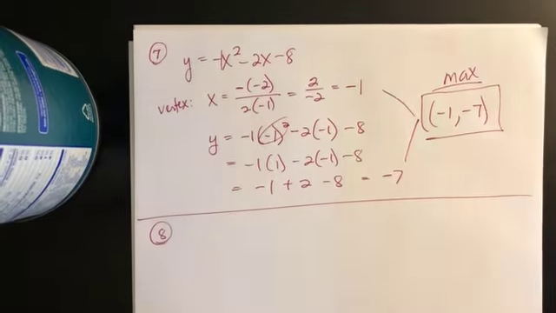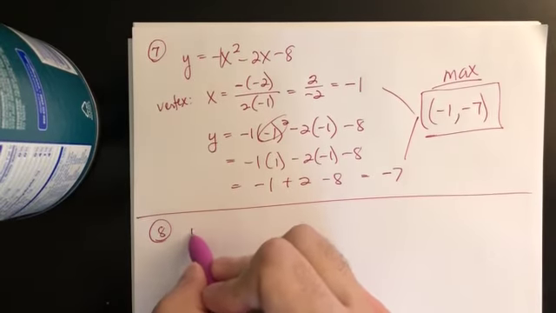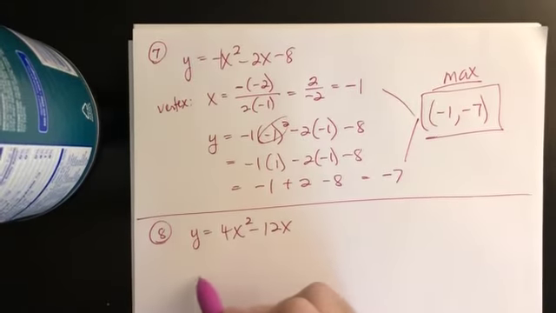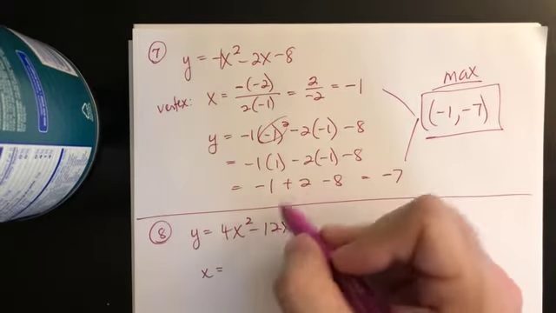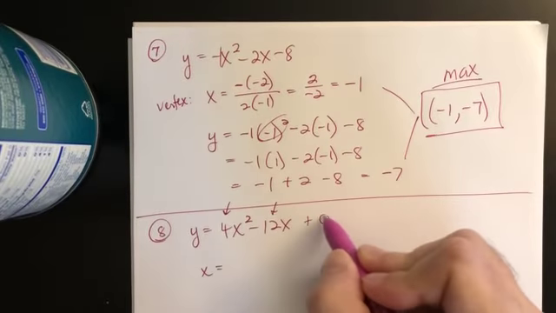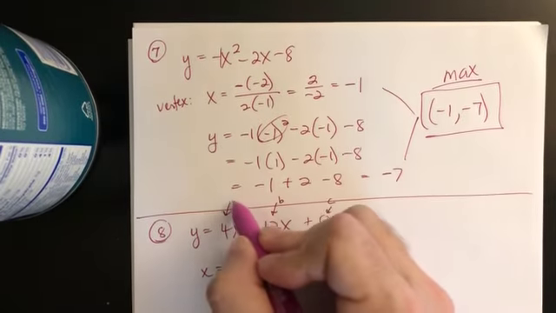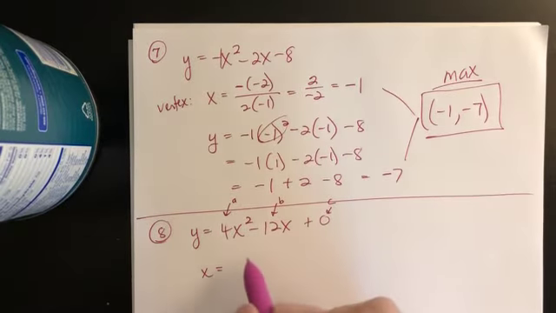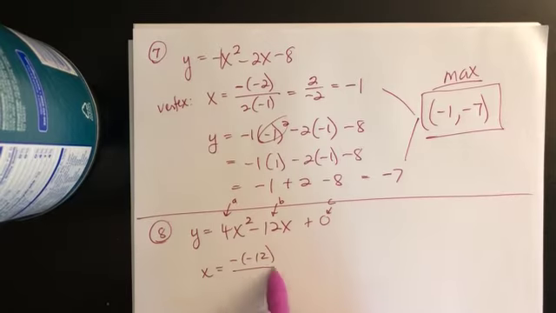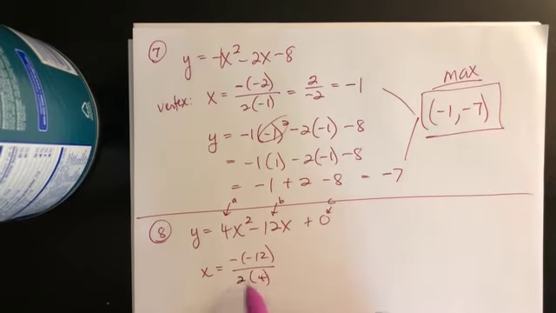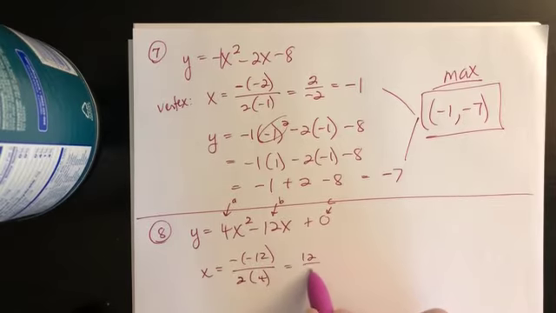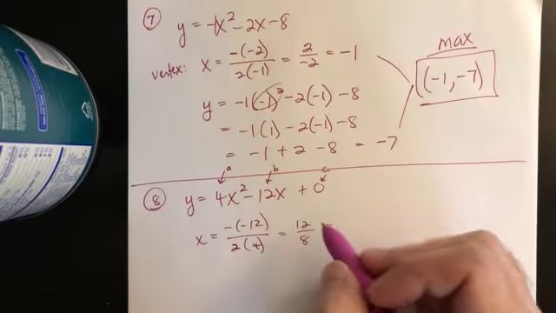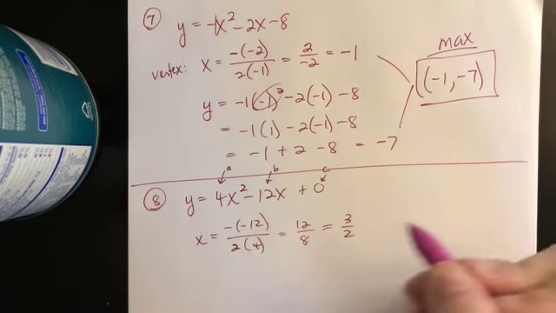All right, last question. We got y equal to 4x squared minus 12x. Okay, and then we have x equal to negative b over 2a. So here's b and here's a, and c is 0. Sorry, b, a. C is 0, and I don't really care about c, right? Not with this. So I'm going to say negative 12, that's b, over 2 times 4. So 2, there we go. So it's positive 12 over 8, and that reduces to a fraction. Sometimes you have fractions, you know, divide by 4, you get 3 over 2.